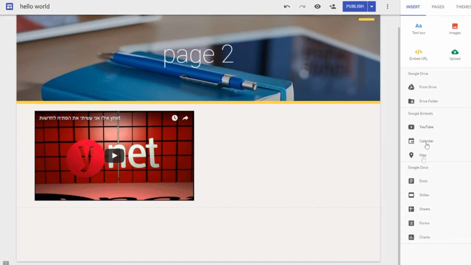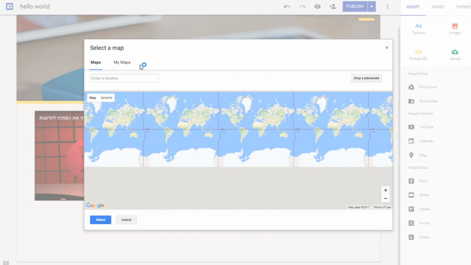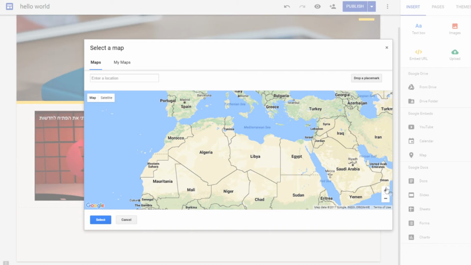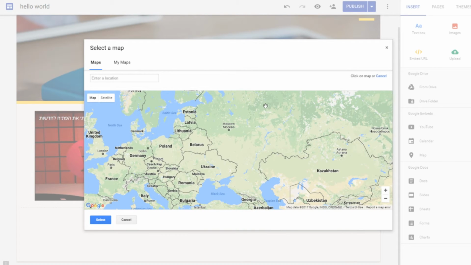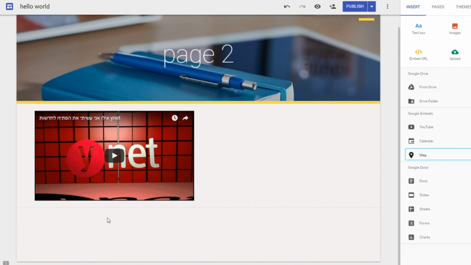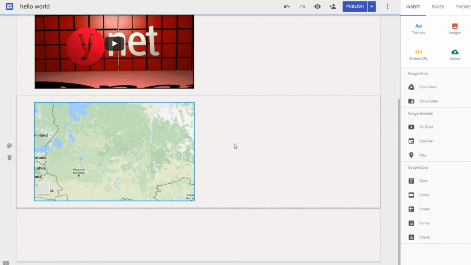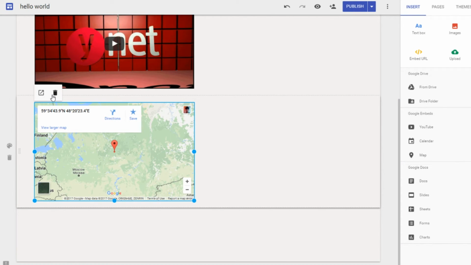Forms and charts and a map. I want block location this time. Just insert a random location, draw a place mark, and just click somewhere in Russia or something like this, and select. This is just an example, not the actual place that I live, just an example of how it works.